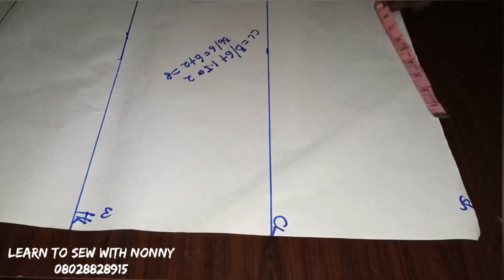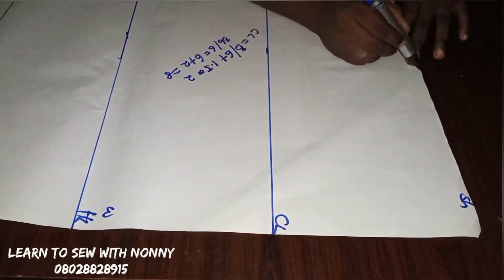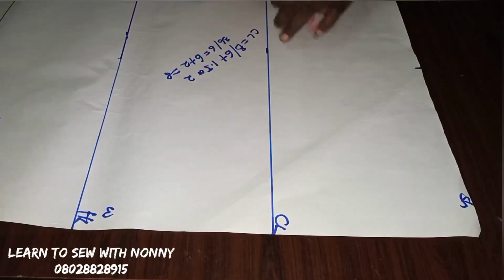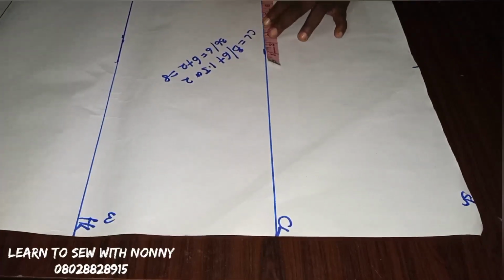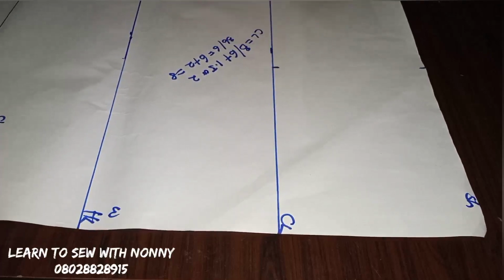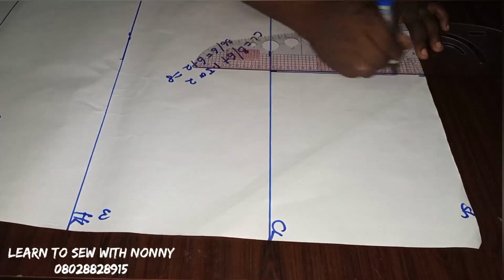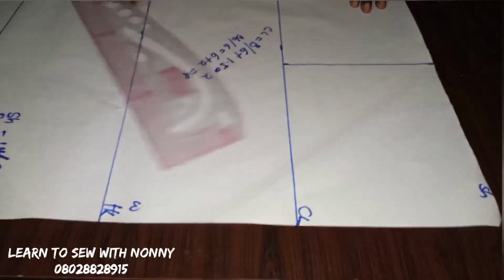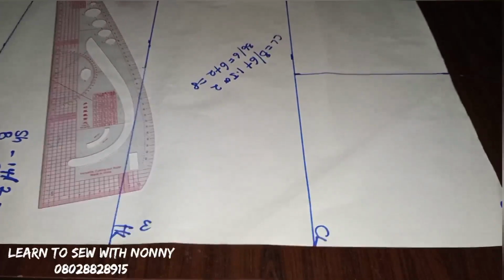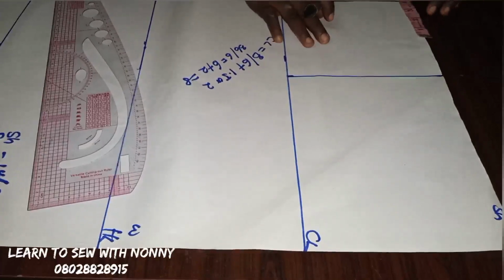So on the shoulder line, I'm going to mark the shoulder divided by 2. The shoulder I'm working with is 14 divided by 2, that's 7. So on this shoulder line, I'm going to mark 7 inches. I'll also come to the chest line and mark the same 7 inches, right? So I'll make a connection from the shoulder to the chest line in a straight line, right? So please don't get scared, don't be worried. Gradually we'll get to what we are making.